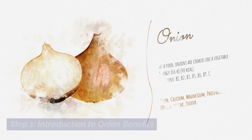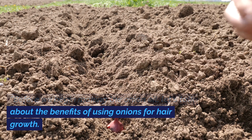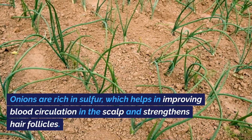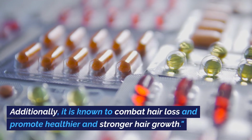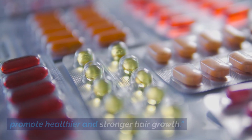Step 1. Introduction to onion benefits. Before we begin making the onion oil, let's talk about the benefits of using onions for hair growth. Onions are rich in sulfur, which helps in improving blood circulation in the scalp and strengthens hair follicles. Additionally, it is known to combat hair loss and promote healthier and stronger hair growth.